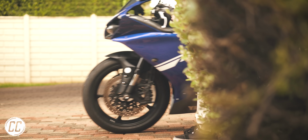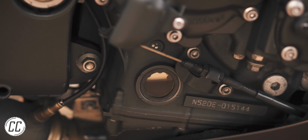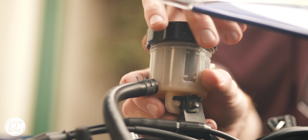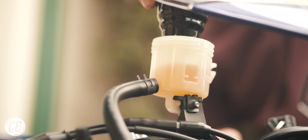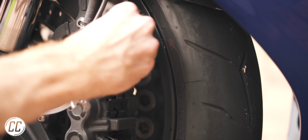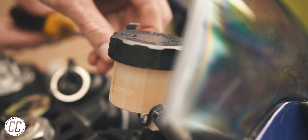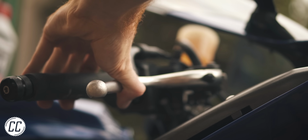But on the off chance that you still do, it's probably a good idea to check some fluids. A thorough buyer will check the oil level to judge your motorcycle owning ability. The same can be said for the coolant. And the color of your brake fluid can also give away all your dirty secrets, which I've been meaning to address for a while now. I mean, look at it. Bleeding your brakes is an inexpensive way to make your brake fluid reservoirs look much more inviting, even if your brakes haven't been feeling bad at all.